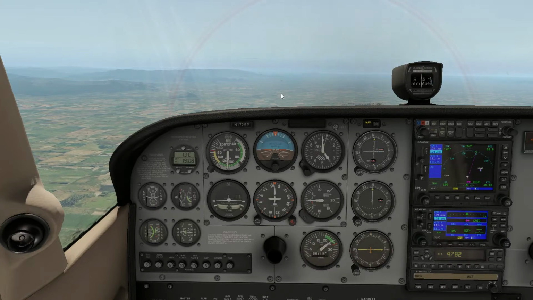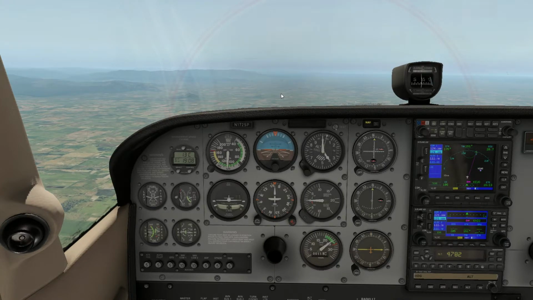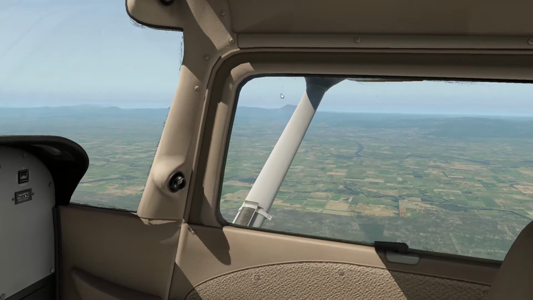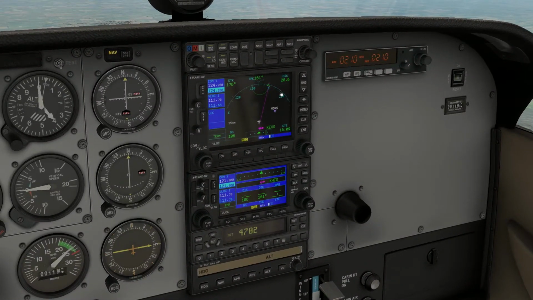Heading 160. And as you can see over here in our, oops, not that, right here. So we're taking a heading of 160. So we're going to be going this way, but our airport's actually this way. So while we are on the right heading for the runway, which is 16, we're not actually going to be lined up with it. We definitely will need to go to the right. But they did tell us we were taking runway 16, so at least we know that now.